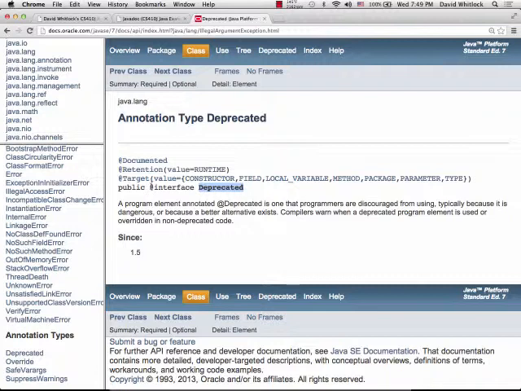The annotation, which for some reason they declared with @interface, is so confusing. Anyway, this Deprecated annotation is kept around at runtime, but I think it's only really used at compile time. And you can put this annotation on a constructor, a field, a local variable, a method, a package. So annotations can only apply to certain program elements.